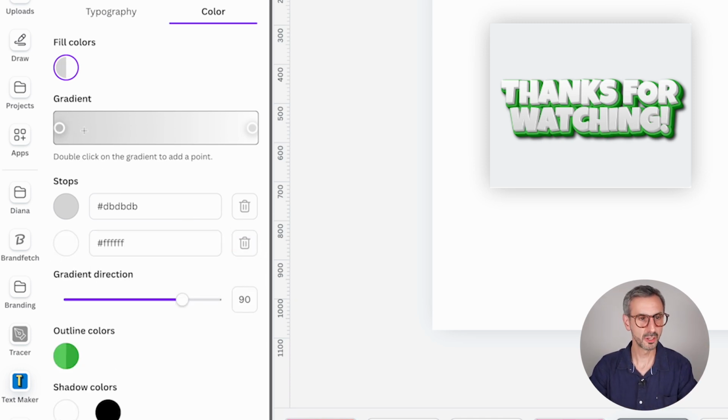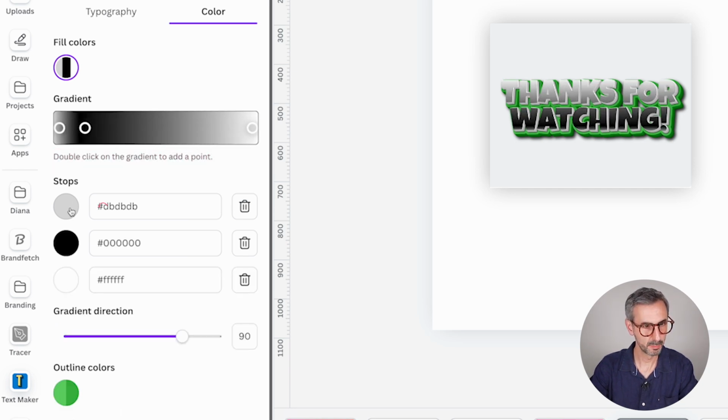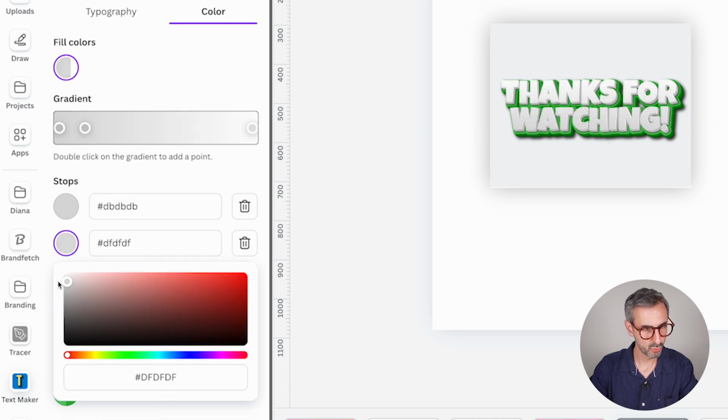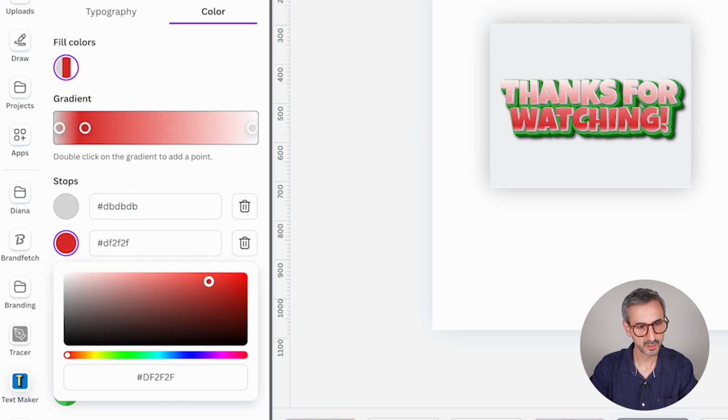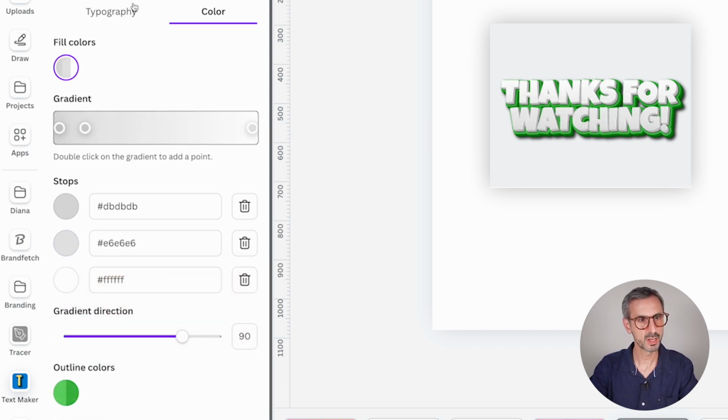But if you want to add another point, you can double click. You see, double click on the gradient to add a point. So I'm going to double click here and make that different. I can bring up the slider here on my spectrum on the line between black and white. I'm going to just have some light gray, so I have this nice subtle effect. So it's almost white, but because you have this gradient between white and a light gray, it looks kind of cool. So I'm going to leave it like so.